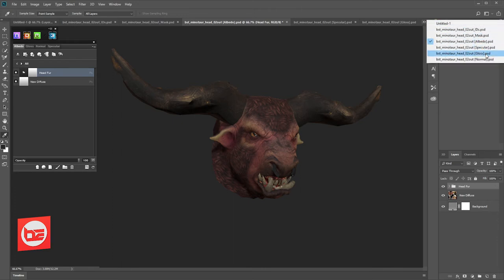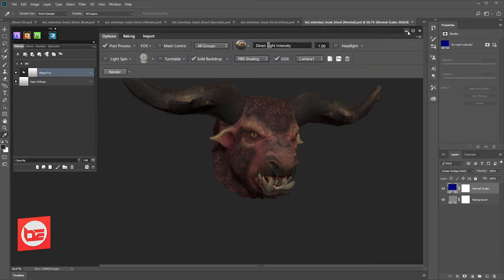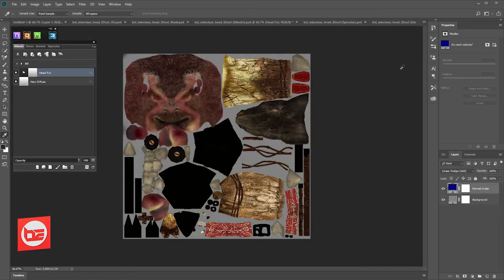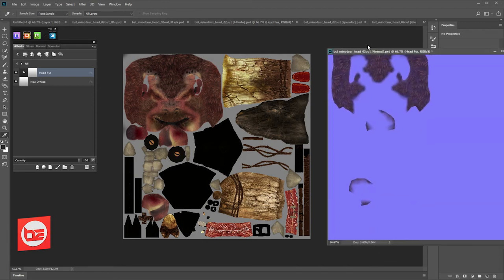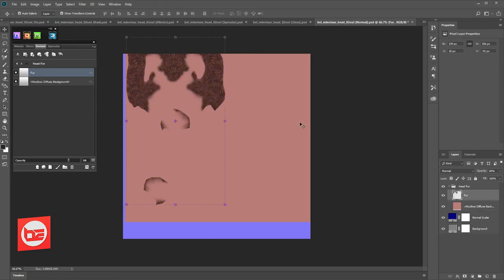So what I'm now doing is opening up my normal layer that QUIXEL generated. And I don't need this 3D window open just now. I'm going to pull the normal layer off to one side on my other monitor so I can easily click and drag the fur layer that I've merged and lowered the opacity of, and pull that into the normal layer. I just did that so I didn't have to repeat the processes. I'm obviously going to select the layers so I can square them up, make sure they're in line with the UVs.